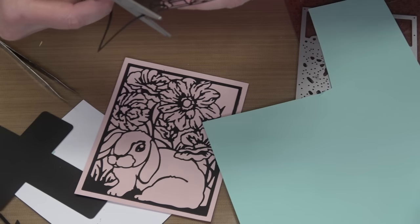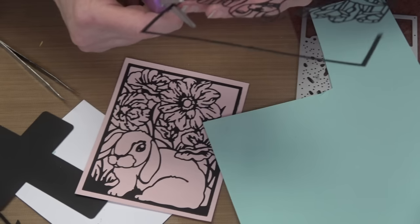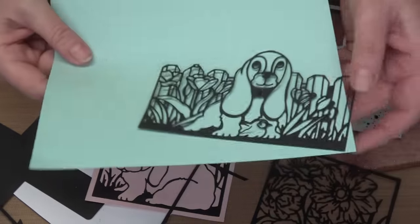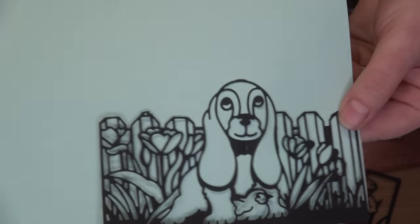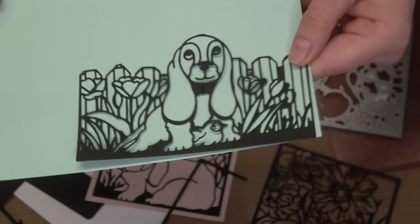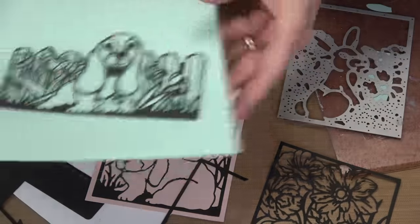Okay. Zoop. And zoop. Now I don't have the frame. You have options. Totally options. He's darling without the frame. No chicksies and no frames. In fact, I'm going to stick him down.